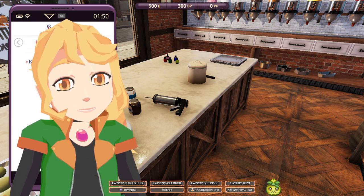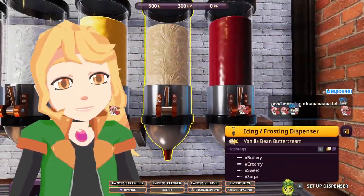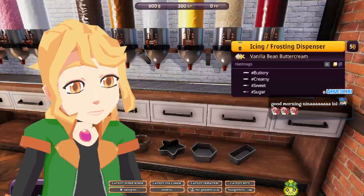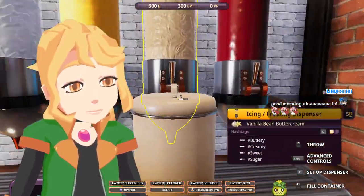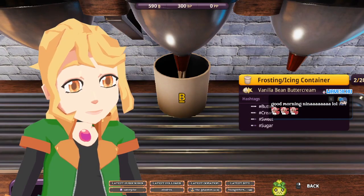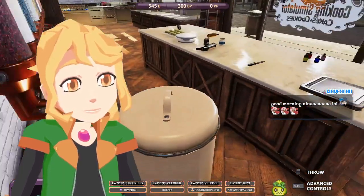Yogurt, vinegar, sweets. Alright. What has sweets? This is sweet. Okay. Sweet. I don't need that much. I don't need it back. I didn't need that much.